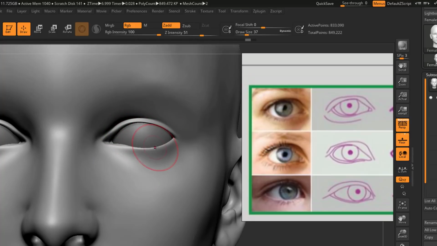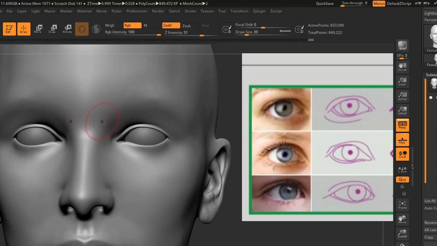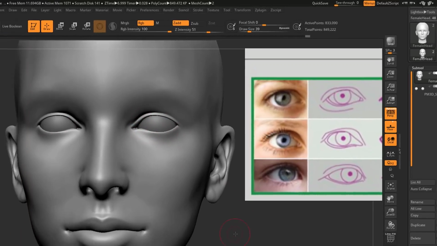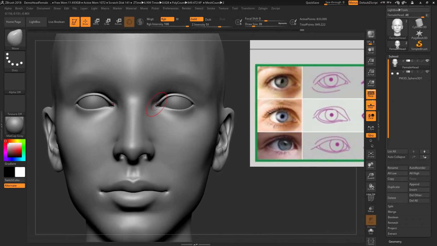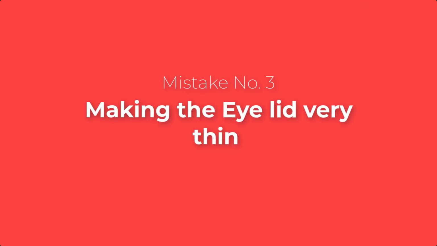And then let's do that. The peak points are somewhere here, so it becomes a more complicated shape. You can see this eye corner, and this is a peak area. So from here till here the curve. Okay, something like this. So the overall shape of the eye is not a very simplified shape. The peak point is here and the peak point is opposite to that here. So this is the second mistake. Make sure you don't make the eye very simplified, cartoonic kind of thing. In realistic, it's kind of this. Then let's see the third mistake.